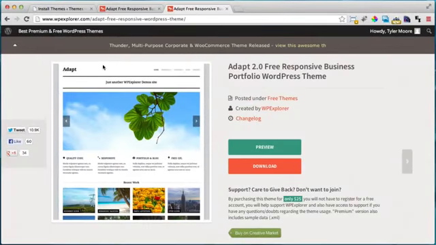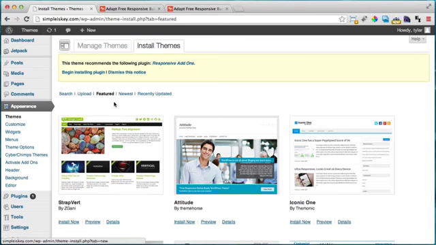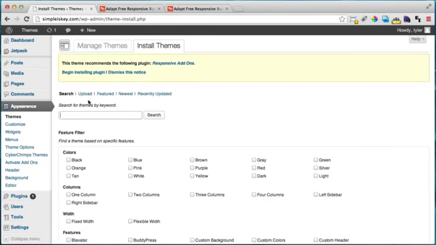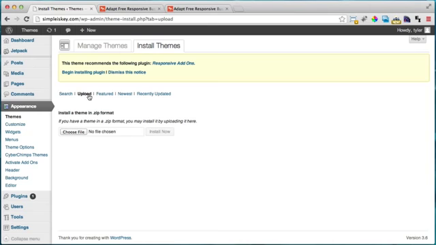And we go back to install themes, and we click Appearance and then Themes, and then click Install Themes and click Upload. All right, so this is how we get another theme from a different website. First we download it from their website like we did, and now we're going to upload it to our website.